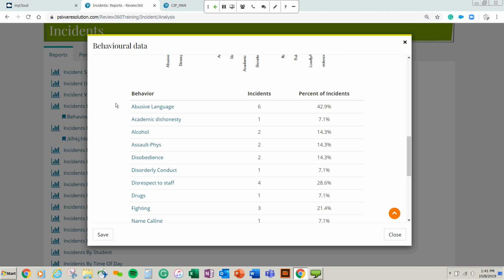If I know that that's what we're targeting, then when I'm walking down the hall, I know that I've got to listen a little more intently to the language that's being used at the school. I've got to do reminders. I've got to be redirecting. I've got to praise when they actually use appropriate language. So by collecting that data, we've got to turn all that data into strategic interventions.